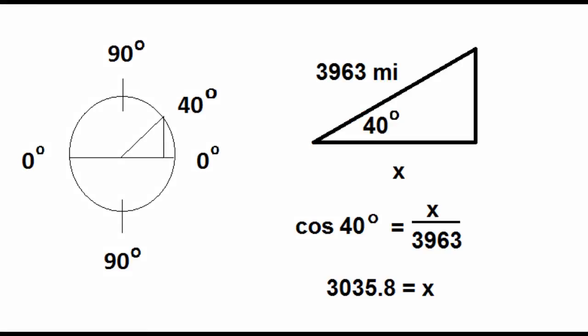Now you're going to want to turn it into a trig problem. You just put the hypotenuse as the radius, then you put in the 40 degrees. So you just take the cosine of 40 degrees times the radius, and for this one I got 3,035.8 miles. And that is the distance from your location to the pole, or axis of the Earth.